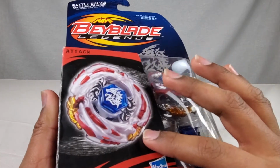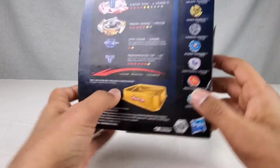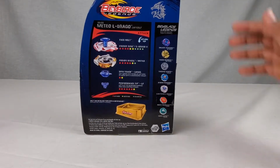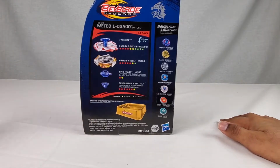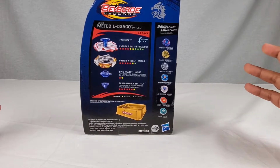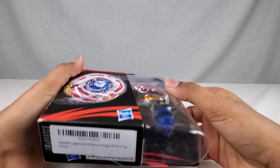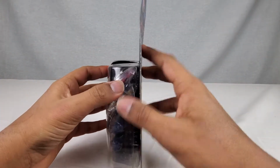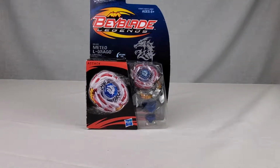An awesome image of L-Drago right here. The Hasbro logo right there. On the side, it says Let It Rip. And then on the back, it shows a bunch of other Beyblade Legends you can get from Hasbro. And then right here, it shows the contents or the parts for the Meteo L-Drago. Nothing too much on the top, nothing too much on the bottom, nothing too much to this side. So, let's get this thing open.